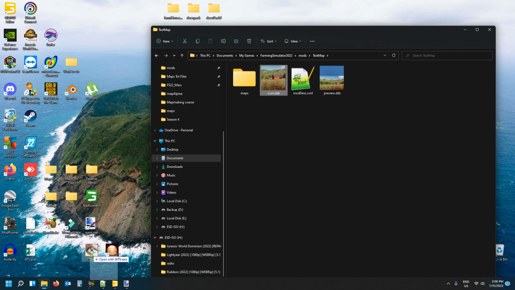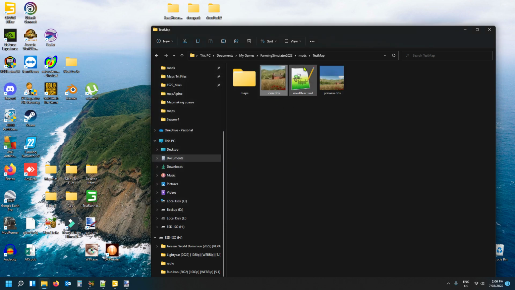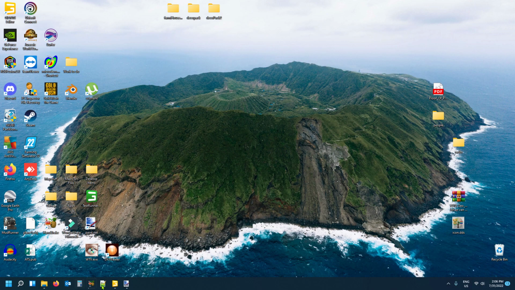So drop that on here, and it will tell us it is a DXT1, 256 by 256, with mipmaps. Alright, so that is the format that we want to save that picture as, a DDS file. The size is 256 by 256, and the format is DXT1. So that's just the format that you need to save that icon in.